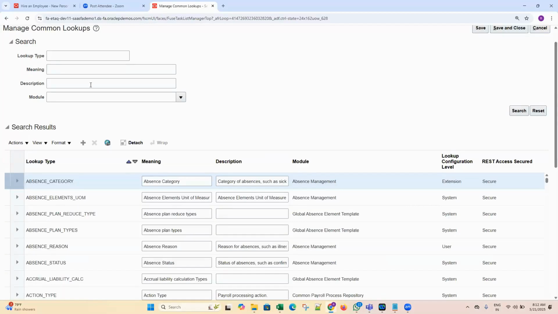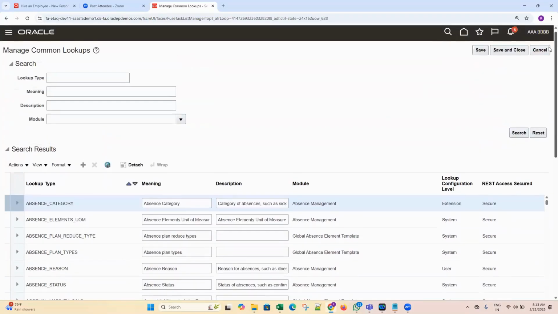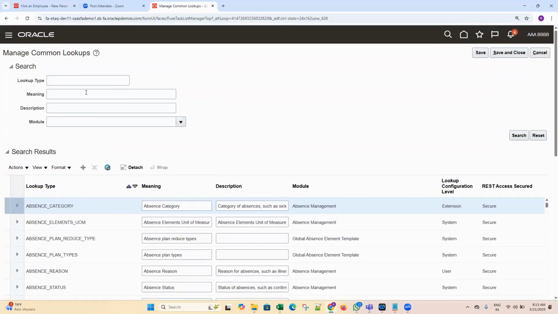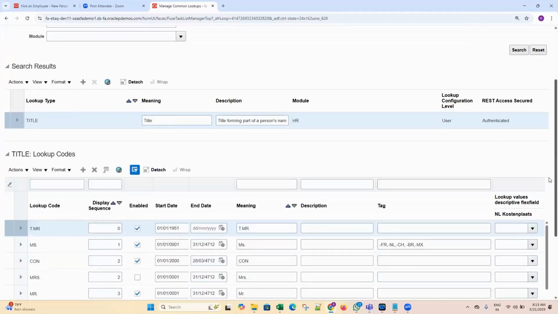See, there are so many lookups, sir. Correct? There are so many lookups. Not only for our purpose, there are absence-related ones. There are so many lookups. See. Now I'm just clicking on title.